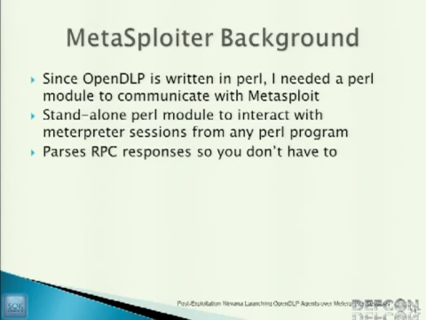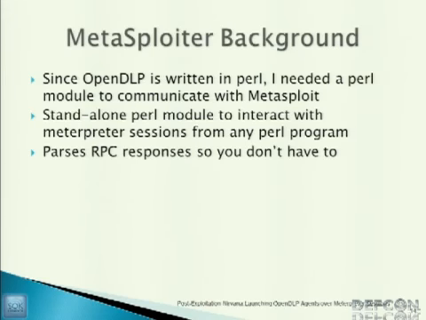Since OpenDLP is written in Perl, I figured I should probably learn Perl. And I did. And so then I created this module, and it's a standalone module actually. It's not tied to OpenDLP. It encapsulates the RPC functionality into a request and response interface.